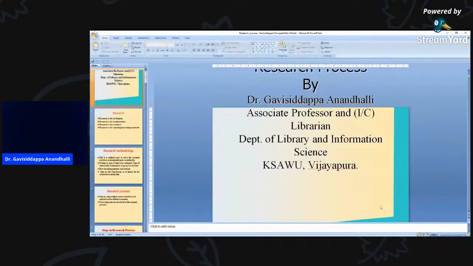And later we can go for developing the research design. The research design basically gives the blueprint of your research work. It is the plan of your research and gives the researcher direction on how to carry out the research work in future. Later we have to go for the sample designing. Sample designing is very important and must be done accurately in the research work.